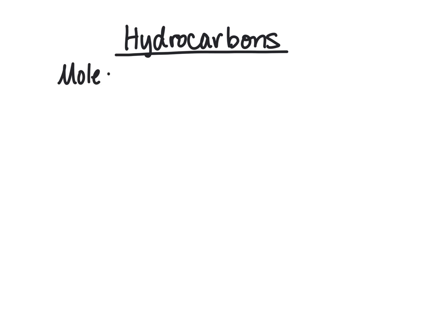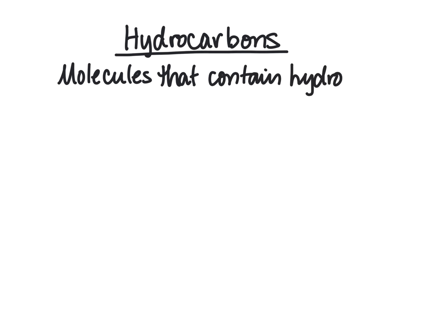But now we're going to look a little bit less specifically at the bonds that are forming and look a little bit more at these different carbon-based compounds that can exist and essentially make up the basis of living organisms. So first, let's talk about hydrocarbons. And hydrocarbons are just molecules that contain hydrogen and carbon.